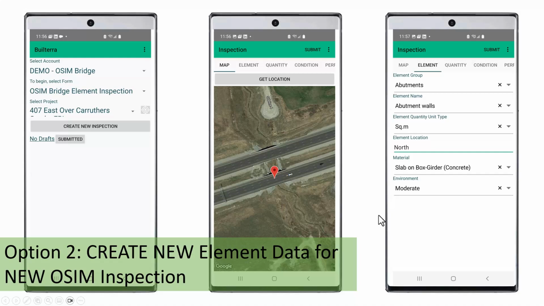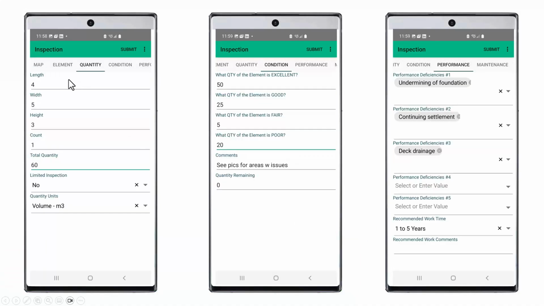So maybe a location, maybe not so important for elements, but who knows. If you've got Esri shapefiles, you could upload them into here as a backdrop to the bridge. Okay. Then you're going to go ahead and check the quantities. Those again should be preloaded. They wouldn't necessarily change. And of course, the condition is what we're after. So the condition would be assessed, and this is what would normally be updated. So you reselect or retype some of these condition percentages or quantities.